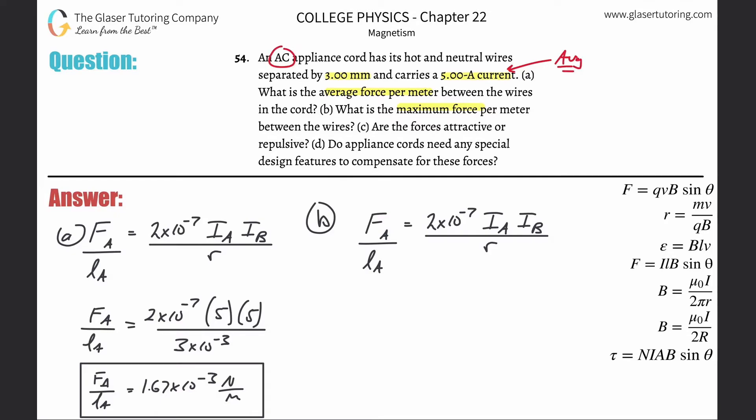But they're talking about an AC appliance, so you should know AC current, alternating current has average values and max or peak values. So in other words, if we assume this is the average now and I plug those average values in here, then what I did was I found the average force per meter. But now if I want to find the max force per meter, what do you think I need? I need now the max currents. So the question is then how do we go from average AC current to max current?